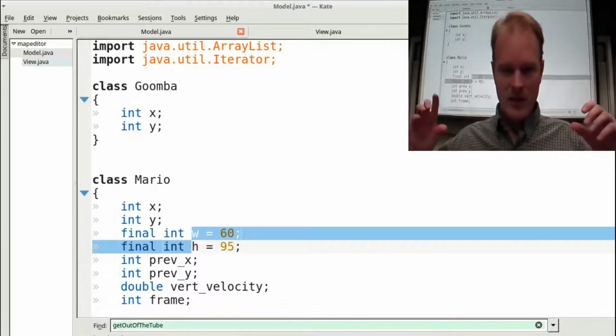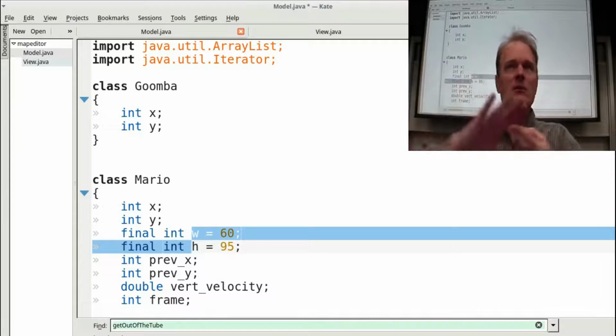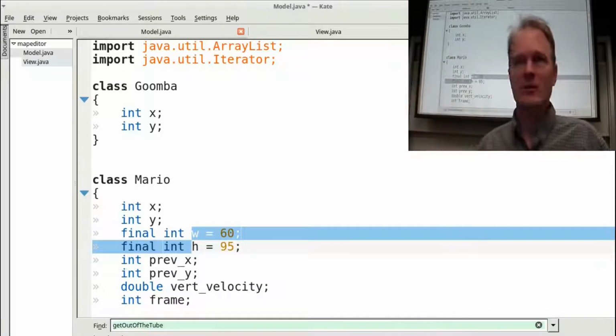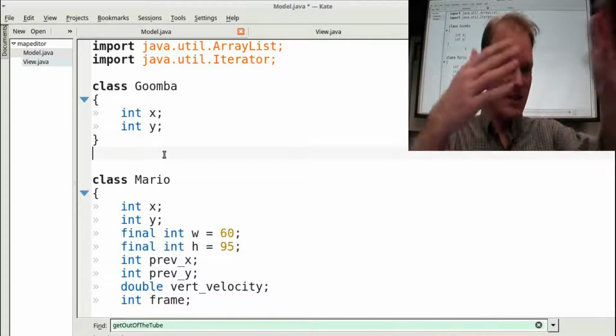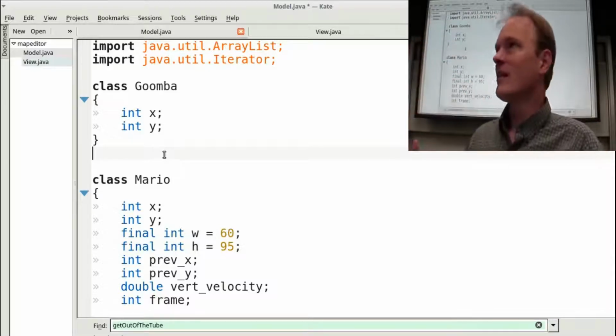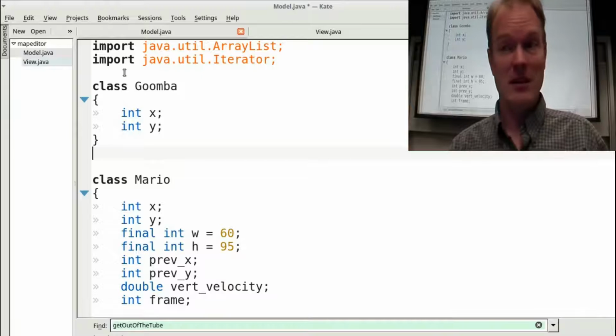Wouldn't it be kind of nice if we could just have one big list of, say, things rather than turtles and Goombas and Marios and all those things? And wouldn't it be nice if we could just make our engine just handle stuff, and just update the stuff and draw the stuff? And it all works because they all have things in common. I think you'll agree that makes a lot more sense.